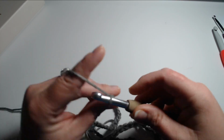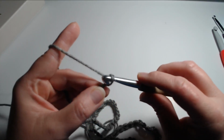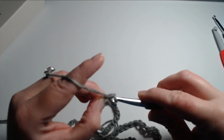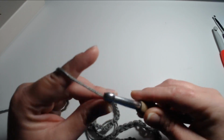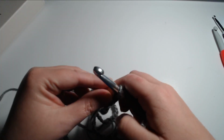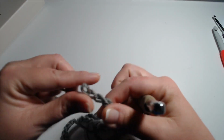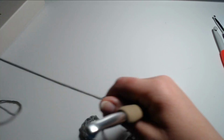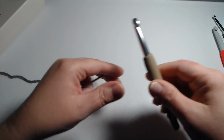But I will say this particular one, this is a size L, and you would need to actually have a larger yarn for this, a little bit wider yarn, because these hooks are bigger, and you wind up with these huge chains otherwise. This is a size 4 worsted weight. I love this yarn from Hobby Lobby, and I'm just using it for my little show and tell today. So anyway, let me see.